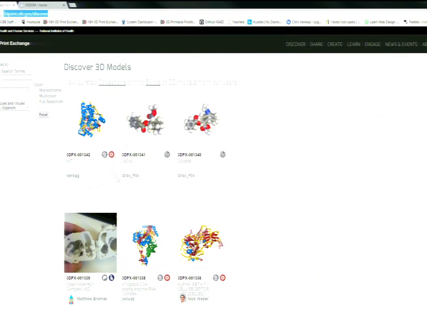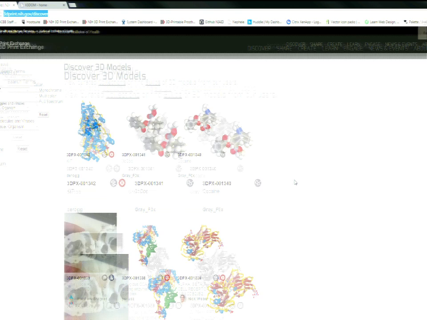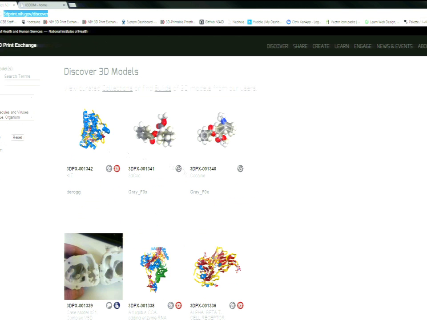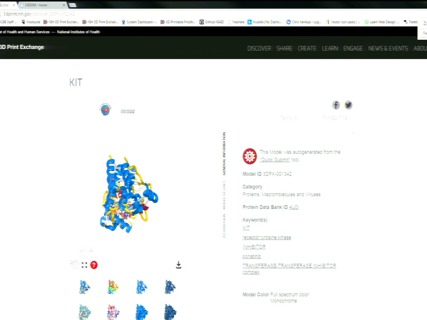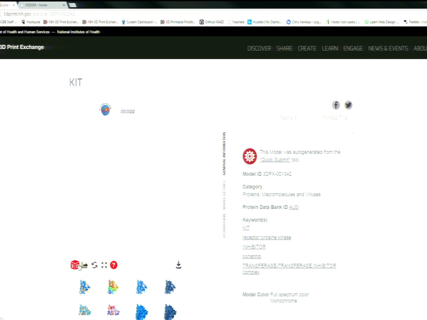Can I drag this over? There we go. All right, so here's the site. This is where you can go and search and filter and look at all these things. Let's see, bring this in. So this was actually just downloaded last night or earlier today. So here's the preview image. I can click 3D here, and I'll get, this is all doing this as part of the module.